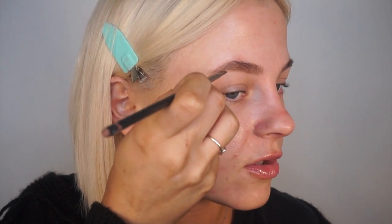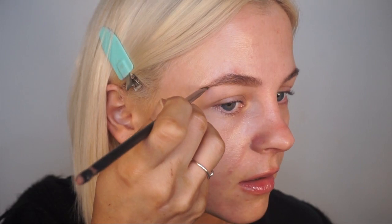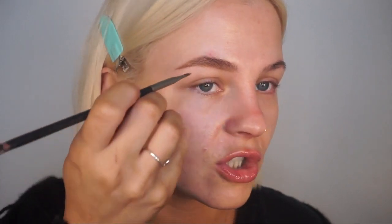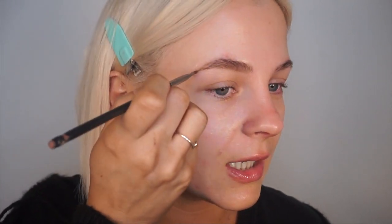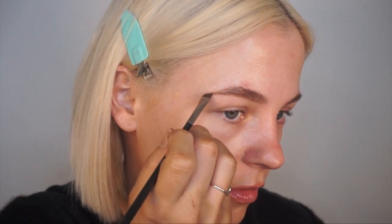So you can make it super, super soft, and then you can go in with a little bit of water and a little bit of the powder and just enhance that shape. Because I like the fact that it creates almost like a paste that you can get an even more defined edge. So what I like to do is just define that tail. So I just do very short, tiny little motions. So you can see that's just extended the length a little bit more.